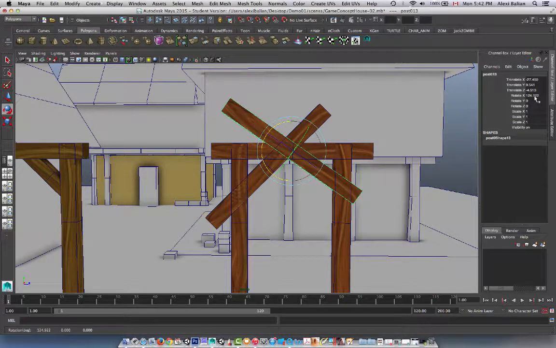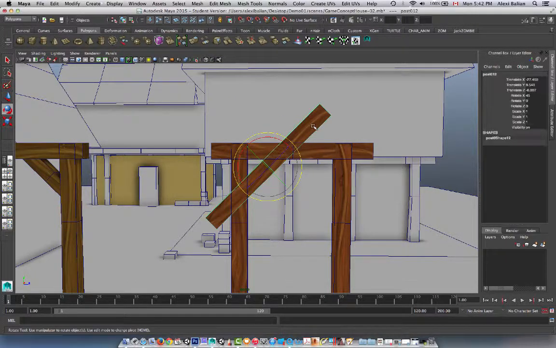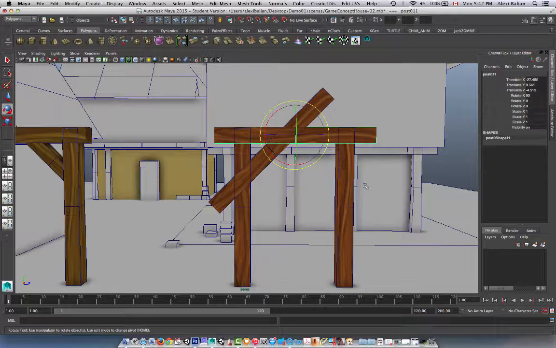So again, just keep going. Again, stick to the x-axis. Delete that for a second. Let's think here. What am I doing here? I didn't rotate that one at all, so I'm looking. The fact that I'm going to cut it, it's not going to matter. Actually, I'll duplicate this one.